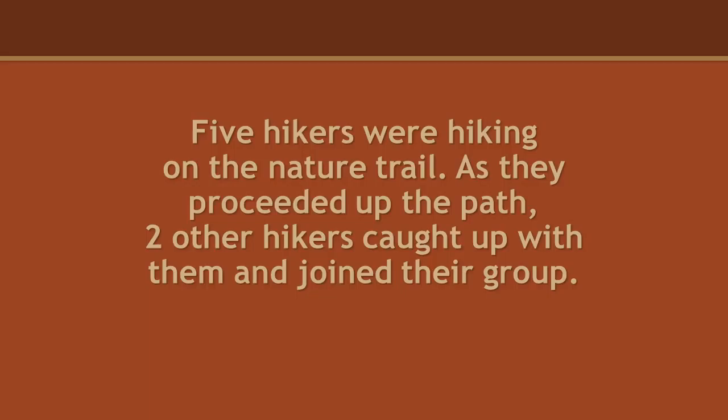We would take the information that we have, and first we know that we have 5 hikers. And then we keep reading, and it says that they were hiking on the nature trail, and as they proceeded up the path, 2 other hikers caught up with them and joined the group. So in order to write an expression to show that, we would put a +2. So 5 hikers were hiking, 2 other hikers caught up with them and joined the group, +2.